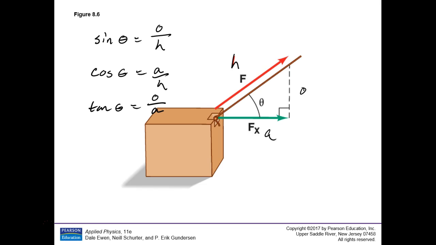The side opposite the right angle is always the hypotenuse. That's always the longest side. And then of the other two, the one opposite the angle is the opposite side, and the one adjacent to the angle is the adjacent side. Certainly the hypotenuse is adjacent too, but you've already named it.